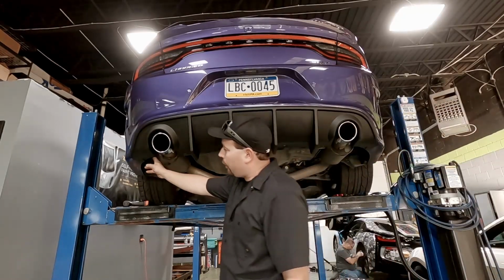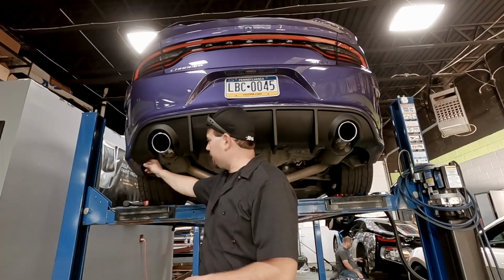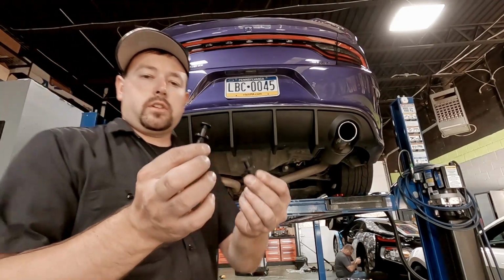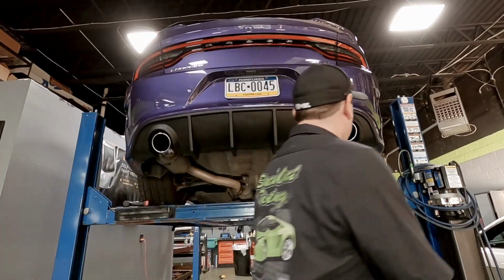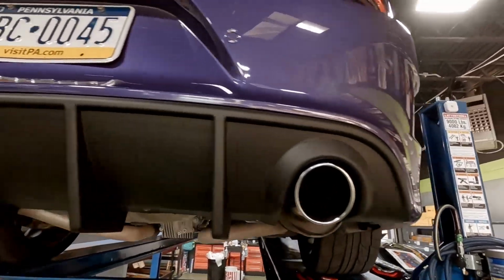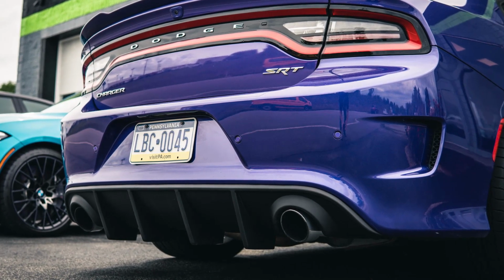Part didn't come with the hole for the clip on the sides, so we're gonna have to drill a hole here to put those clips through. So I had 2 new clips, so we're gonna use those since I kind of mangled the other ones getting them out. Here is the new rear diffuser, guys. What do you think? I think it's a lot more aggressive look from the back now.